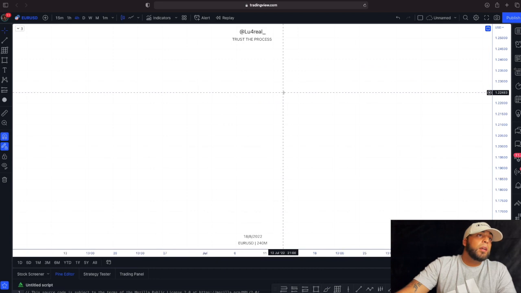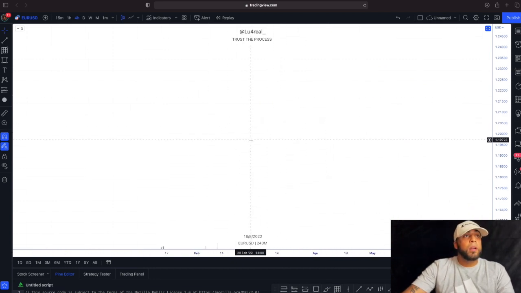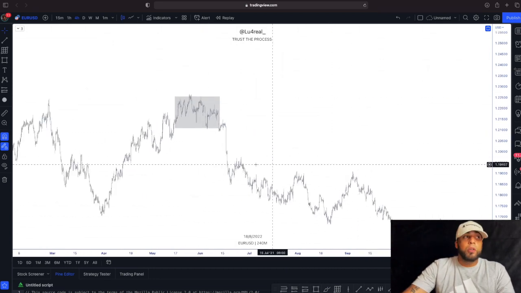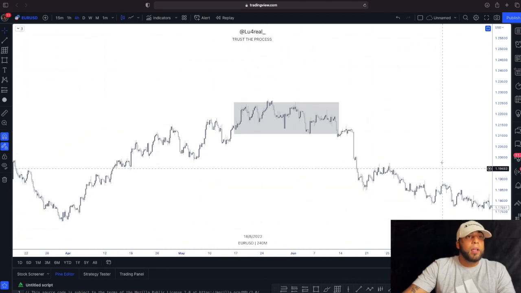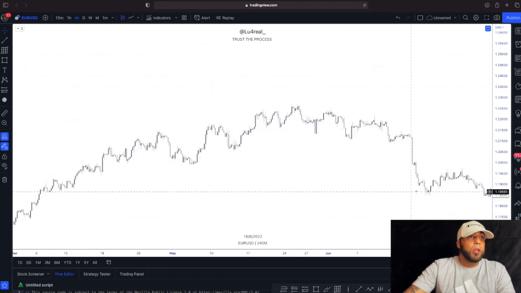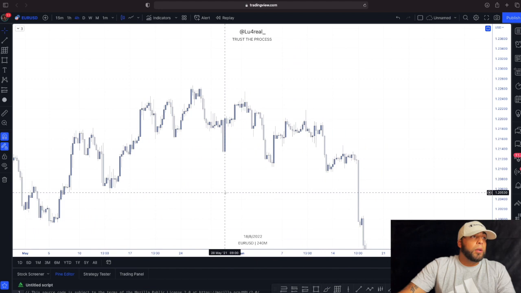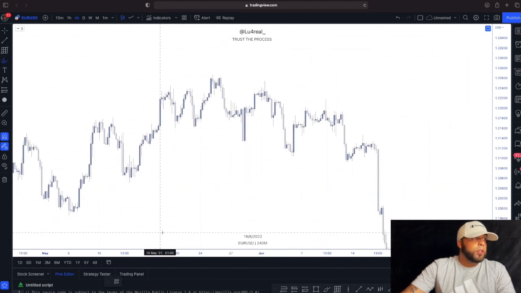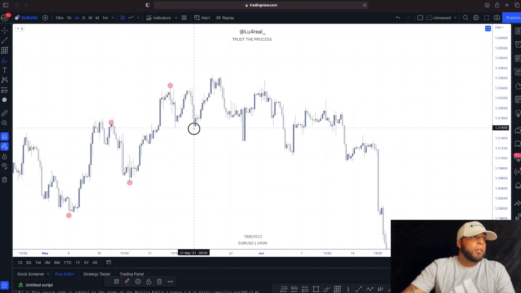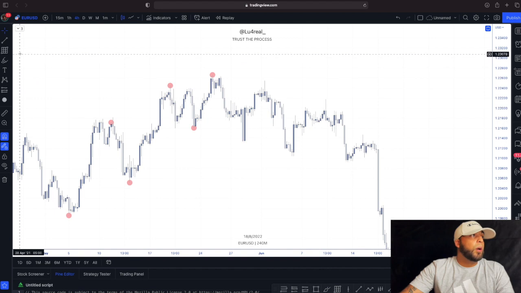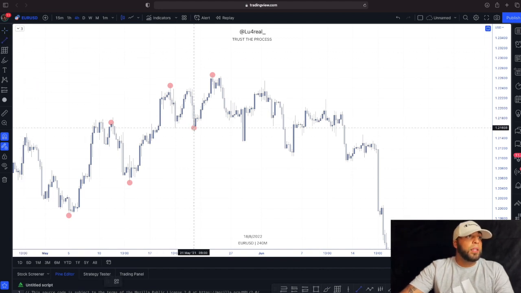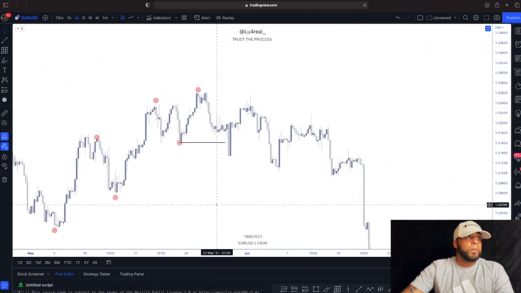So let's take a look here. We got a weekly shift of momentum here. So we should see 4-hour breaking structure to the downside. So let's take a look. And here we are, right? You can see we were pretty much trending bullish, right? You got your low, got your high, higher low, higher high, higher low, higher high, then what? We got the shift on the weekly time frame. Weekly candle shifted. Look what happened here. Break of structure, right? Break of structure, price pulls back, and then what happens, right?